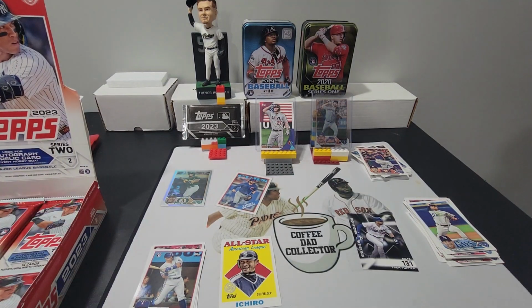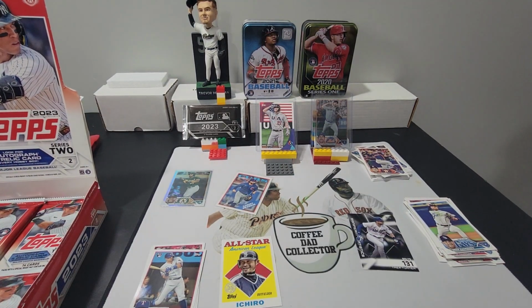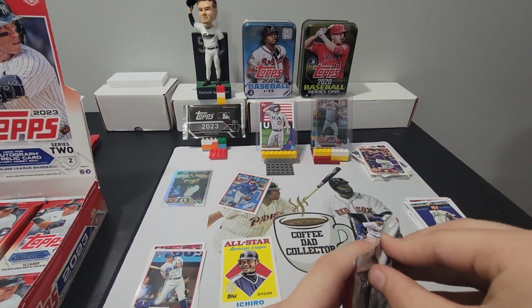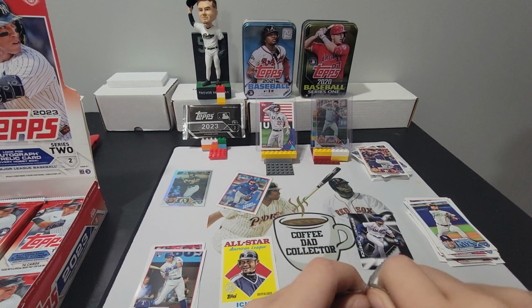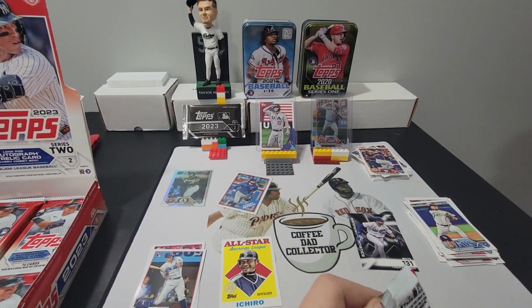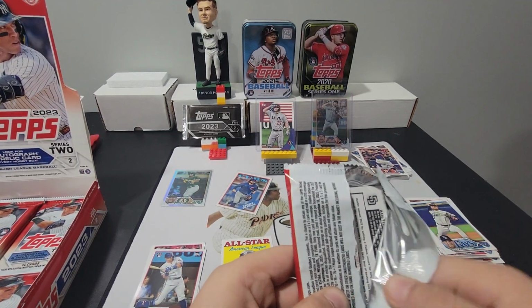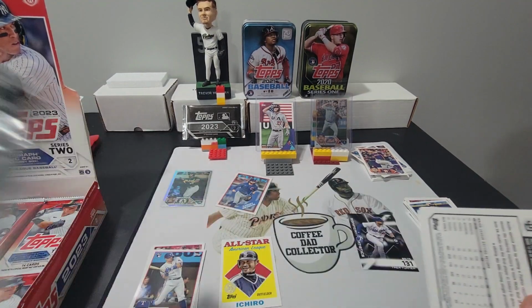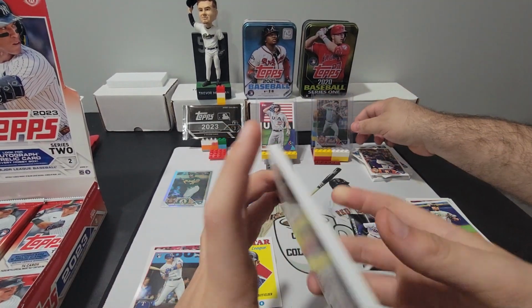All right, going for the right. I've never pulled one of those. Top second row right. Hall of Famer, Verlander is a beast, dude. World Series champion for the Astros. Now he's on the Mets. That was crazy, man. I didn't know what that was. It's see-through. Yeah. Toss that into eternity.